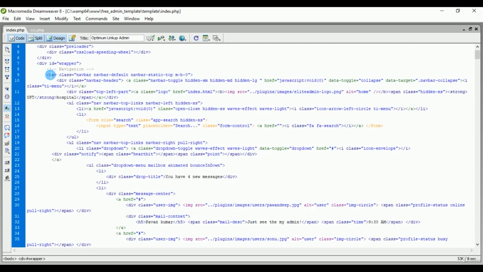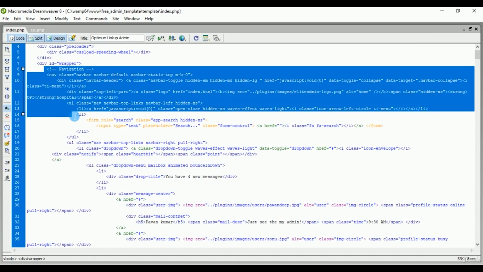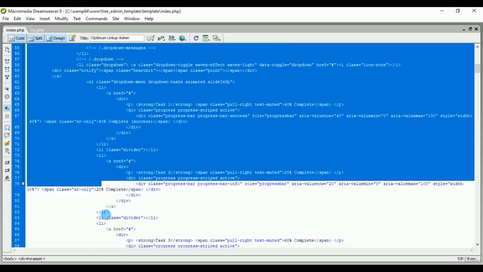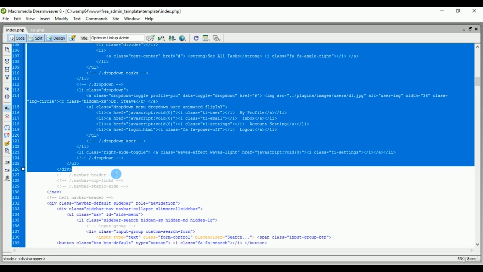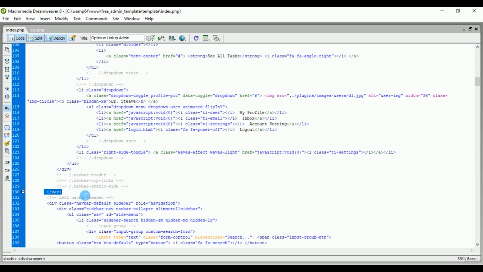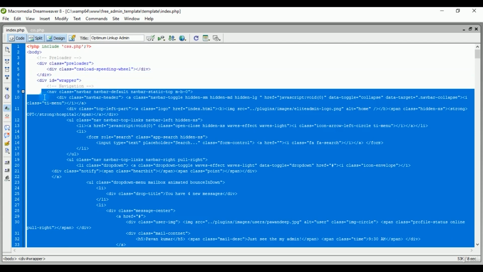navbar, for the elder. Okay, so I'm going to copy that from this ID wrapper. Let me copy from this navigation here. So I want to copy, and we are going to look for it now. So I'm going to go down. Can you see that? This is where the nav is closed. Can you see that? So actually it's here. Now, I'm going to copy that again, go up to this place.